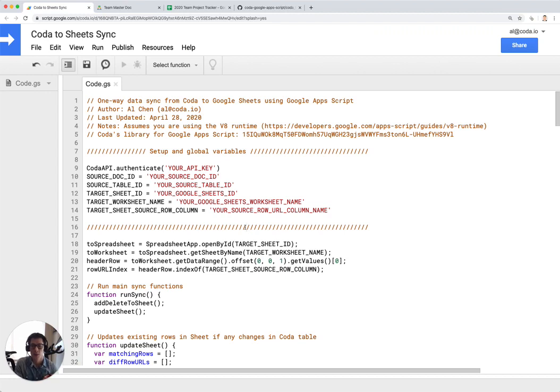So before you run this script, you have to put in a few things about your Coda doc and your Google Sheet worksheet in order for this to work. The first thing we're going to do is get your API key.